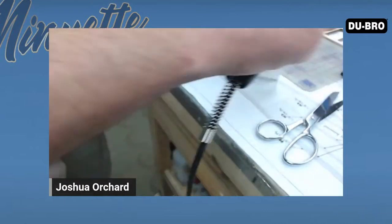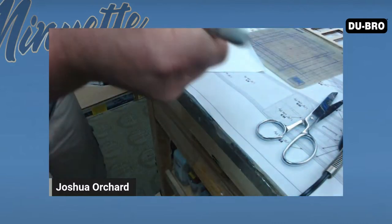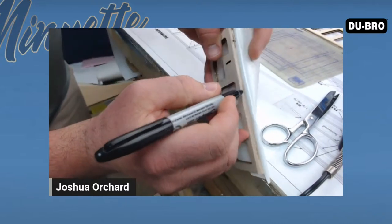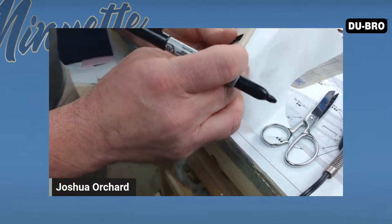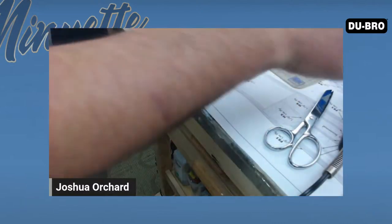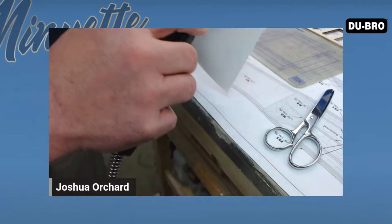I like it. All right, so now we're just going to move along, and one more thing. So we have our hinges here, right? Before we cover this, we want to see where we're going to put our hinges. So I'm going to take my marker and just make a mark in the wood that is rather unobtrusive, just like that. It's nothing too heavy-handed. And now we're going to cover a couple of passes, make sure it's smooth, and then move along.